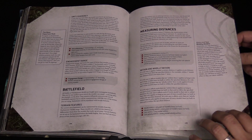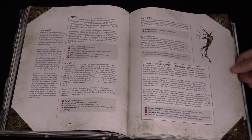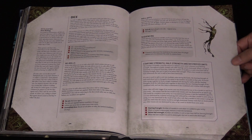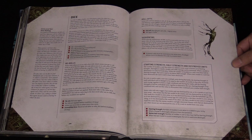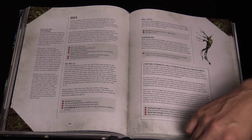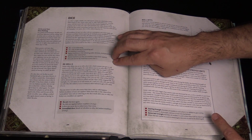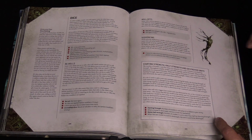That's the number one thing for me too with this new rule set. The way they've structured things should cut down on the amount of rules fighting you have, because they have defined everything and given you examples. And these bullet points are super handy, because the bullet points in every section are almost what the 8th edition rules were. So it's basically, here's the quick and dirty of how the rules work, and then if you need the full thing, here's the full, ultra-detailed version.